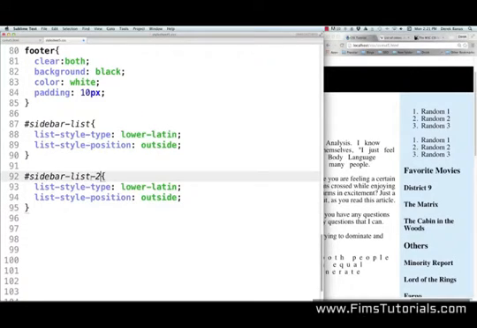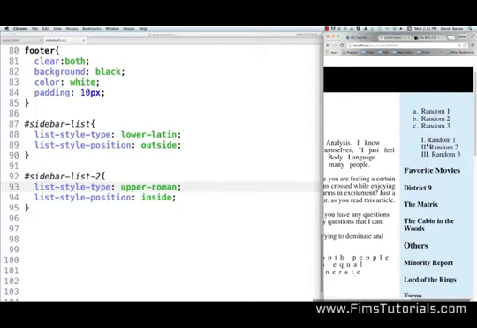Sidebar list 2 is going to be the guy underneath of it. Let's set this for inside. And then we'll change this to upper Roman just to cover something else. See? When you have it inside, you can see the difference between the distance there and the distance there and how that lines up. So inside, make sure that those list items are bounced inside so that they line up that way. Otherwise, if you list them as outside, they're going to be outside of the box. It's just used for basic alignment.